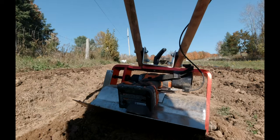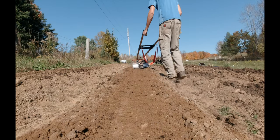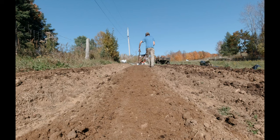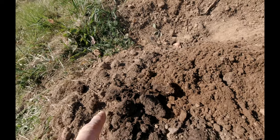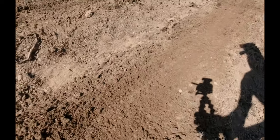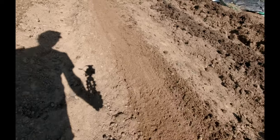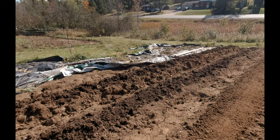On the trigger for the drill, I'm really only using two fingers — or even one — that's how easy it is to use. You can take one hand off and just pull it along nicely; it doesn't take any energy. So this is what it looked like before and this is what it looks like after — nice and done. I'll probably come back with a rake to smooth it out a bit, then this bed is prepped and ready to go. Hopefully I'll get some garlic in today.